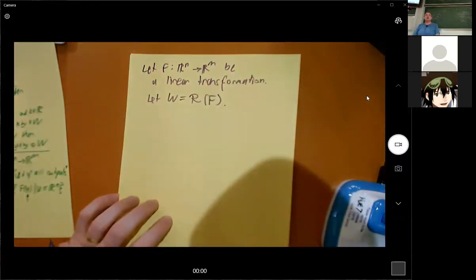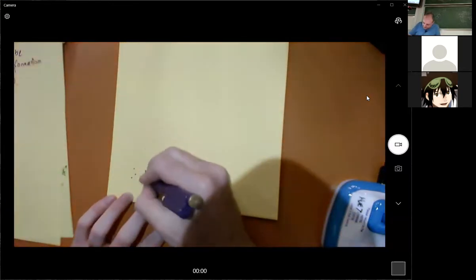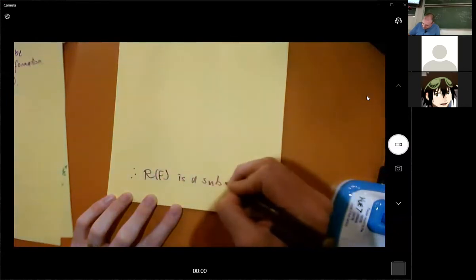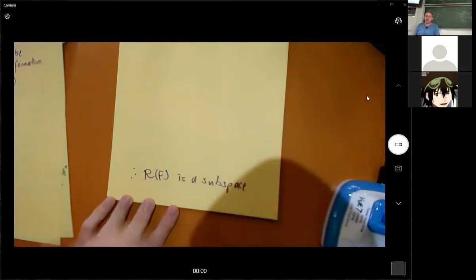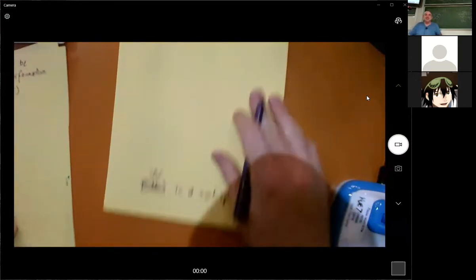And then somewhere at the end of my proof, which I think is, because I'm writing in text, going to take me 2 pages. So somewhere over here at the end, I'm going to write, therefore, Rf is a subspace. I'm allowed to call it W, of course, because that's what I called it. But I have to finish with that. Great. Something in the middle.